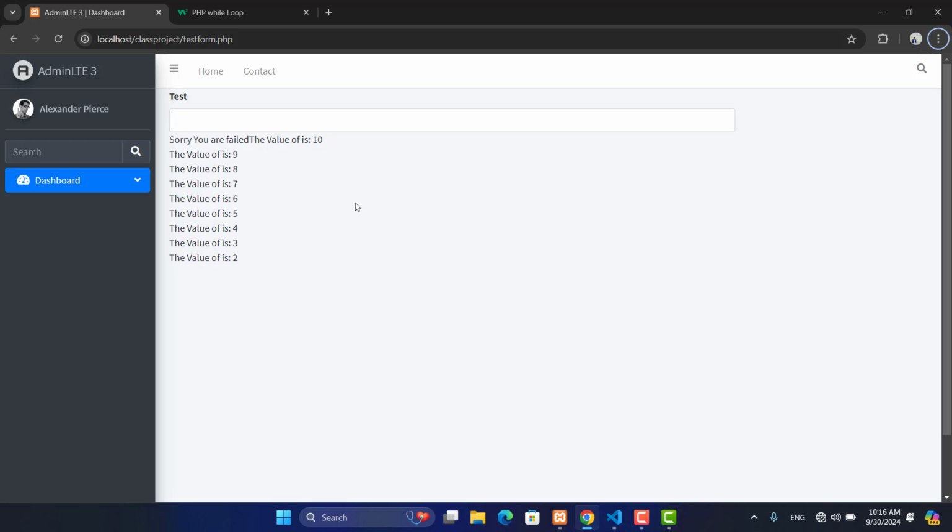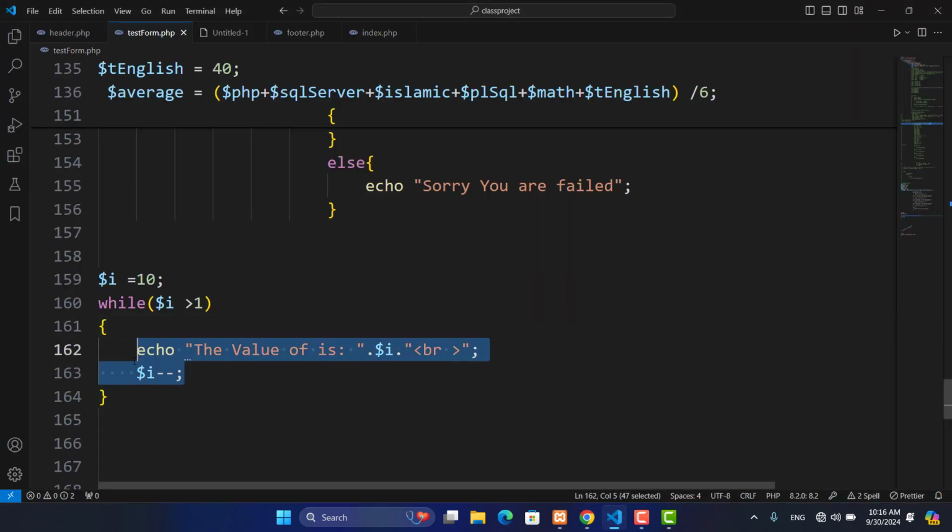When we covered PHP operators, we didn't speak about increments and decrements. Increment and decrement can be used with for loops, while loops, or do while loops, and in others, to increment our numbers or to execute some conditions according to incrementation or decrementation. So this is the basic syntax of while.